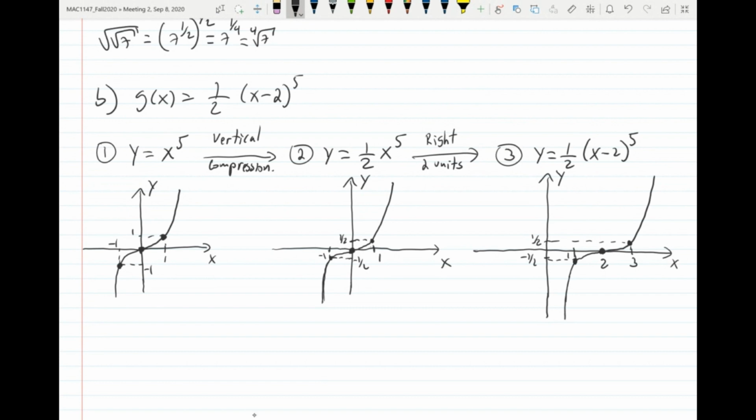Like, for example, when x is equal to 4, let's see, who can tell me what is this y value that we have up here? When x is 4, who can tell me what is this point? What are the coordinates of that point? Anybody? What's the y value of this point? 16. Very good. That's the point 4, 16.